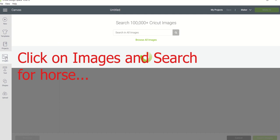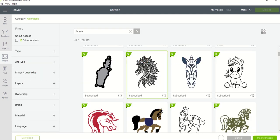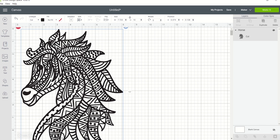Now you want to click on the images and search for the horse. If you go down to the second row, you'll see the mandala there. Go ahead and select it. Put insert images and it'll come up. I'm going to go ahead and make a copy of this by hitting the duplicate button.